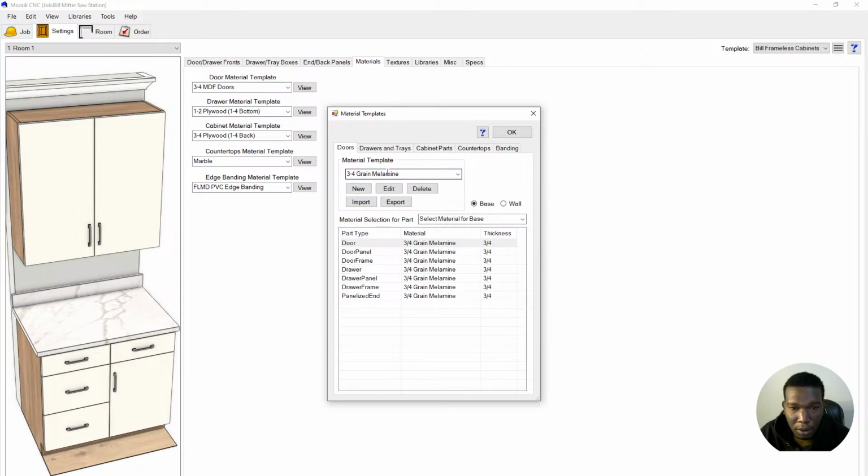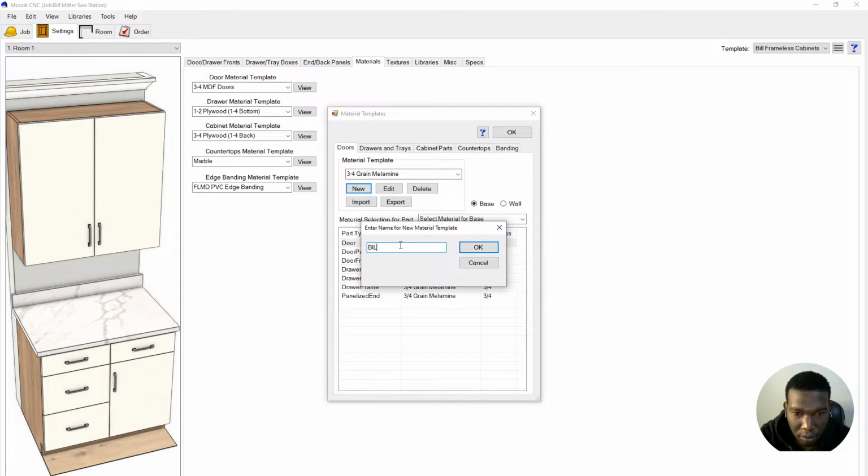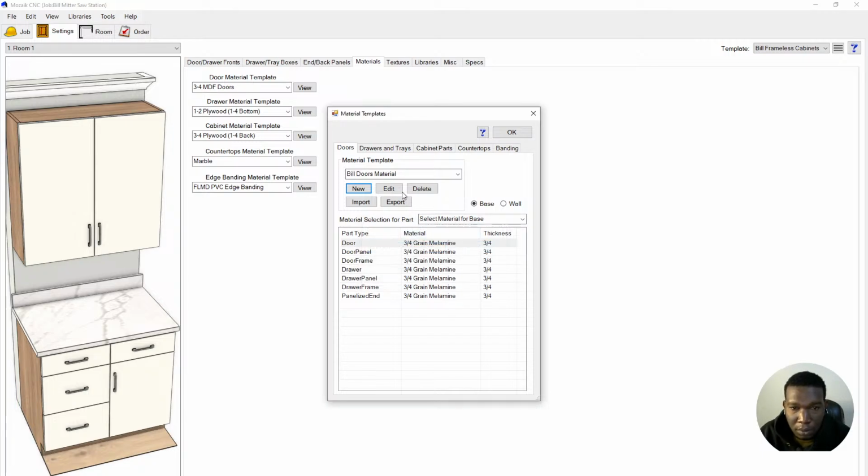So for doors, we want to use that material that we created, so you can just say build doors, material, so and then you can select door panel, door frame, drawer, drawer panel.